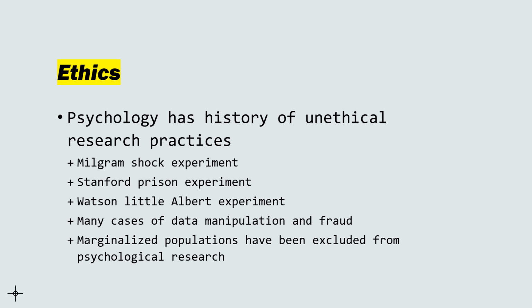So one of the last things I want us to think about as we're thinking about research in psychology are the ethics that we need to consider. I've already touched on that a little bit. But first, let's look at some of the history of unethical research practices that have happened in psychology.